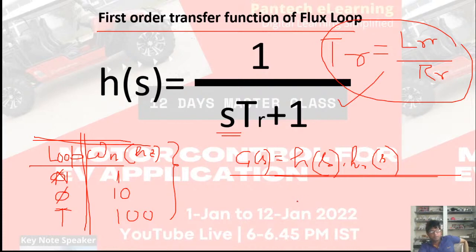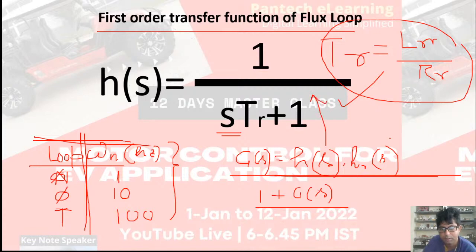That is G S by 1 plus G S. Say for this case, this is this one, and this H R should be K into (1 plus ST) divided by ST.